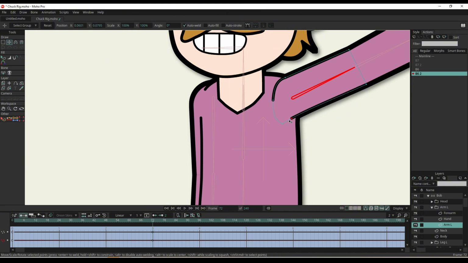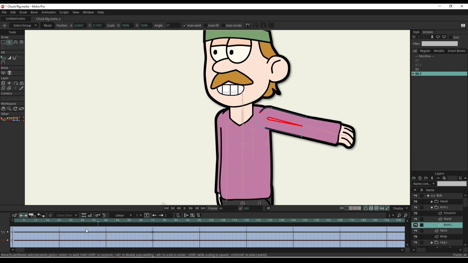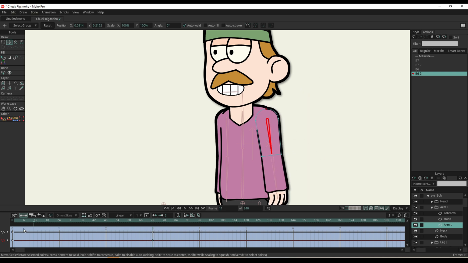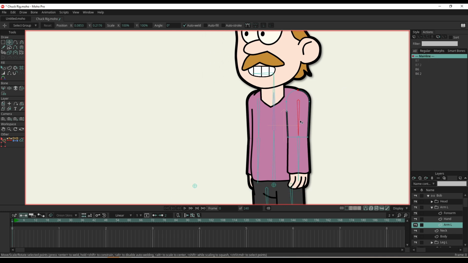Bring it to about here. So now every time that bone rotates that way, the arm does that. Very simple. You're just telling the software where you want these points to go when that bone is rotated in that direction.